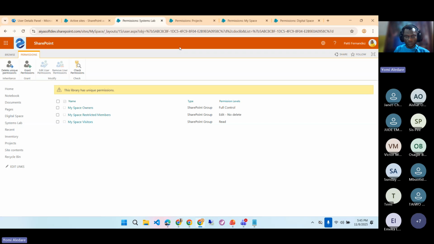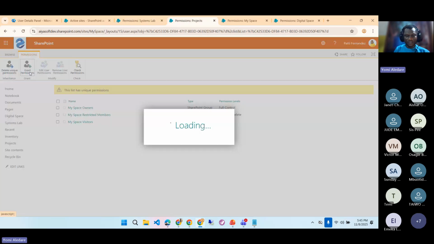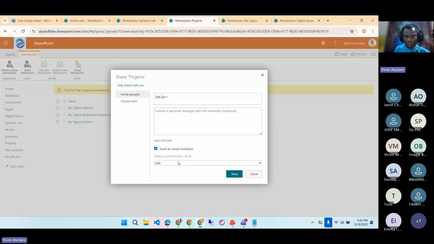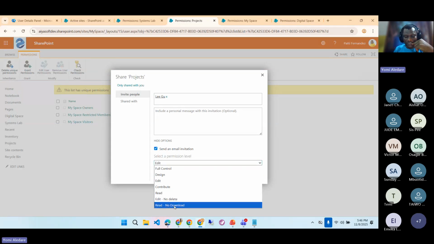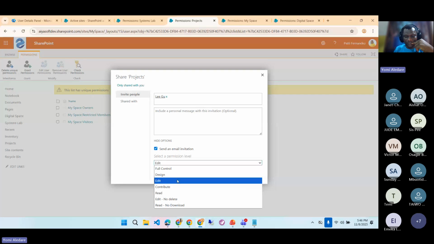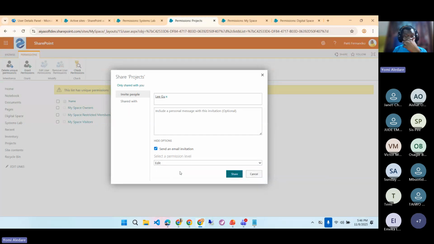Okay, so let's go to projects and let's give Lee permission. Remember Lee has read, but we want to give Lee permission not just to read. Lee already has this. Okay, let's give Lee edit permission.